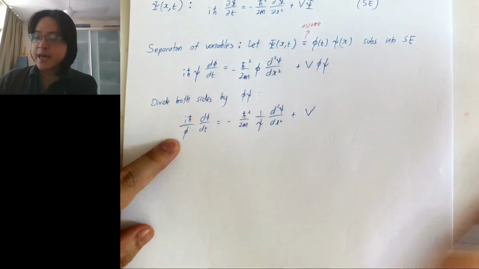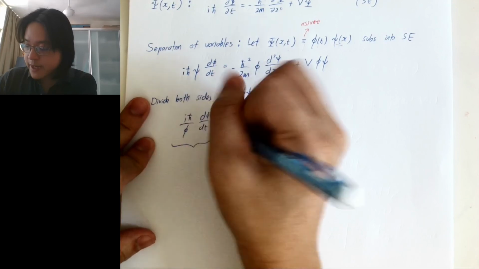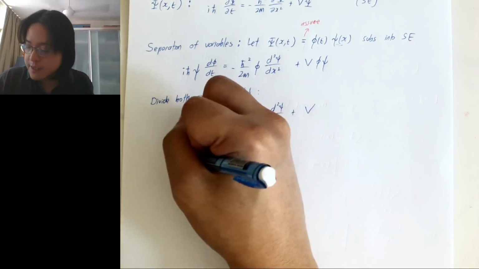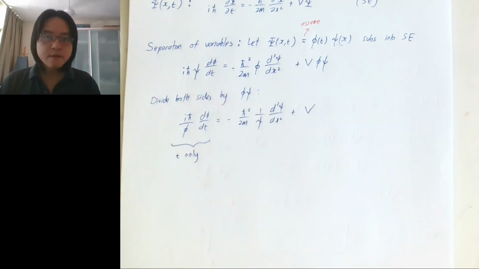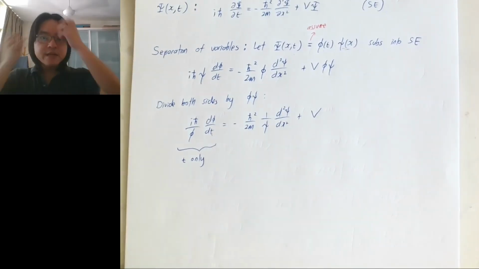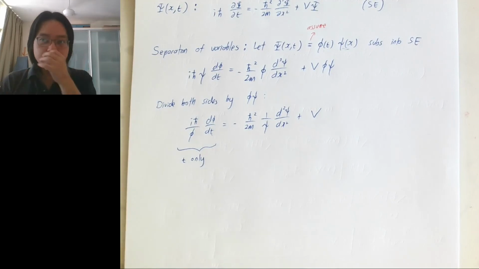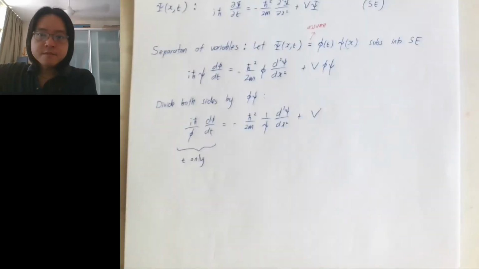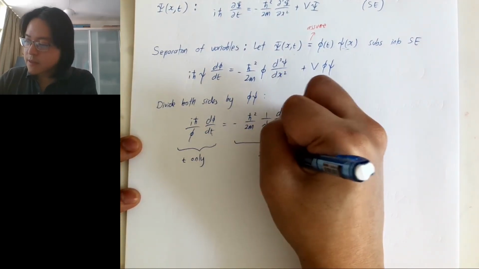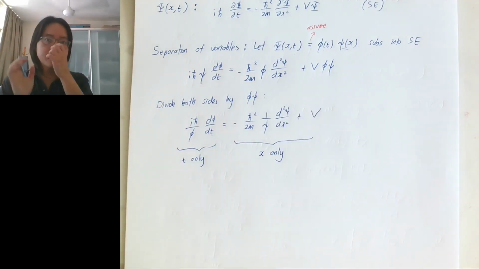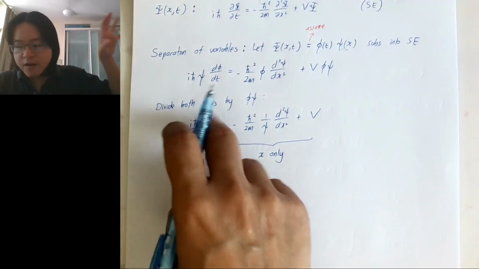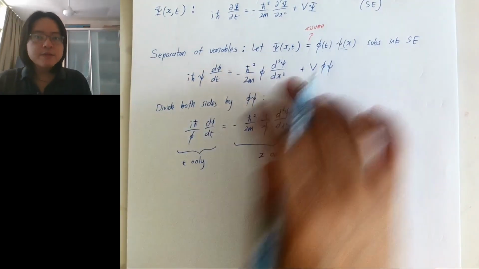Okay, so this will achieve what I'm trying to do. So I am pushing everything to the left hand side. Everybody here is phi t, so everybody here is a function of t. So it depends on t only. Then on the right hand side, you see that everything depends on x only. So everyone here depends on x only. So this is the key concept of the separation of variables. Just by manipulation, I manipulate everything so that all here depends on t only, and everyone here depends on x only.